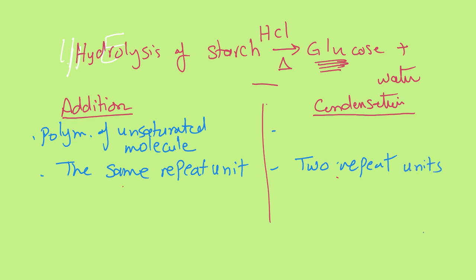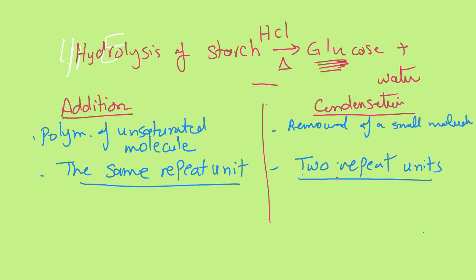If you are talking about polyamide, it is made of amine and dicarboxylic acid. If you talk about polyester, it's made of dicarboxylic acid and diol. So the condensation polymer is made in most cases of two repeat units, not one. But addition polymerization is just one repeat unit. Condensation happens by removal of a small molecule, which is mostly water, from the two small units.